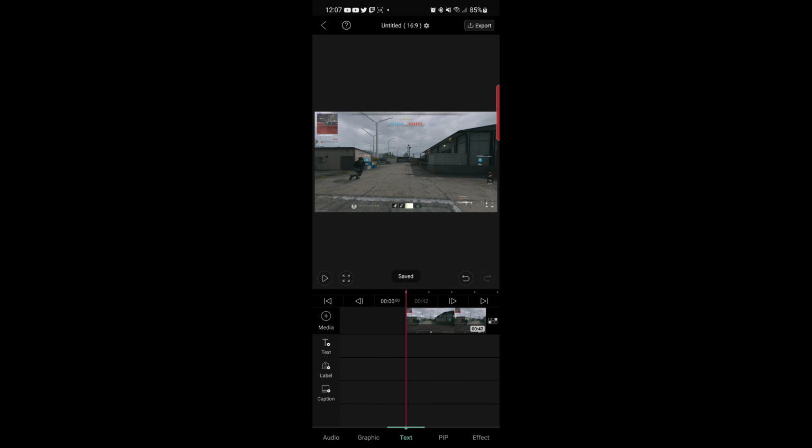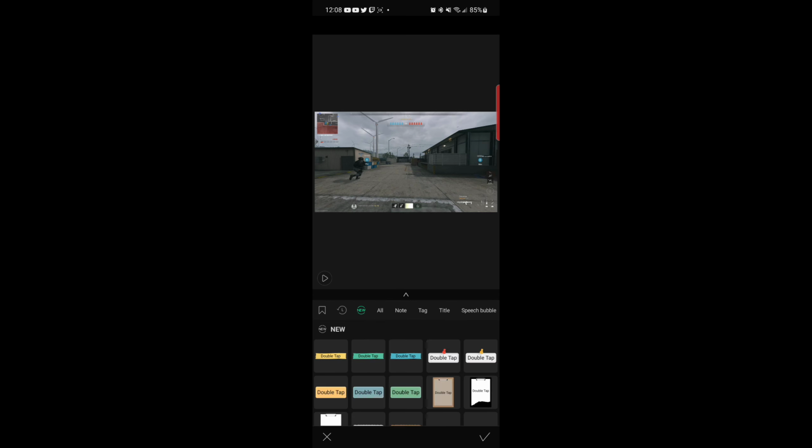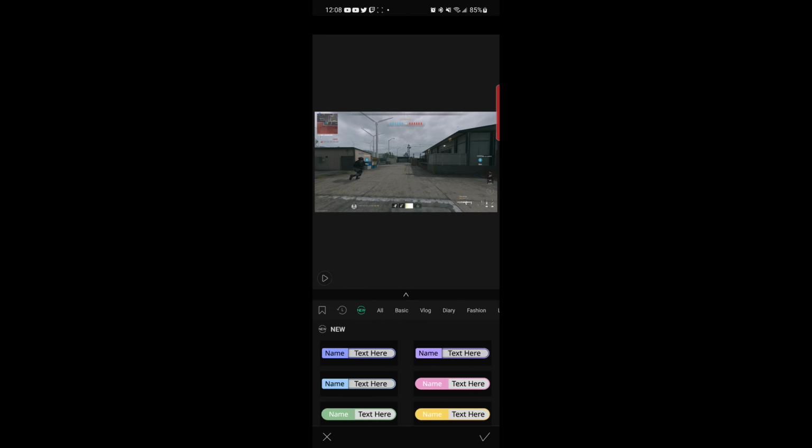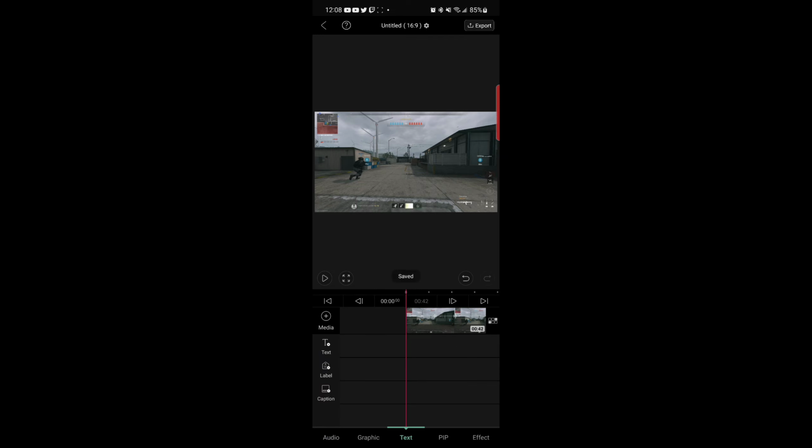Let's back out of here. There's labels that you can put on certain things. I never use these, but if you want to, you sure can. So, if you have a certain thing on screen, you want to label it. I usually use the text to do that, but labels can work just as fine. And there's even a caption. This is probably the most useless thing out of here, but if you want to use it, you can. Now, here we get into the cooler things of this app.